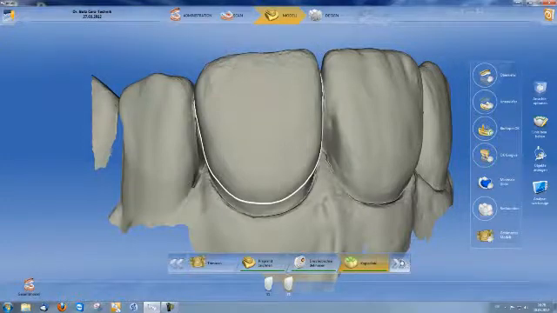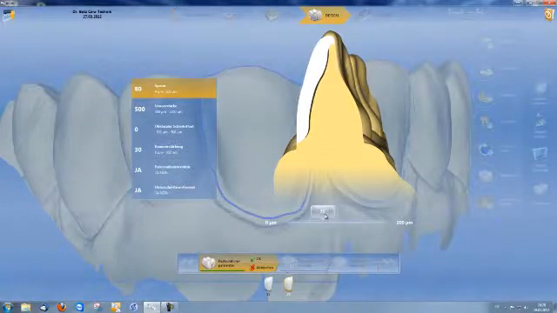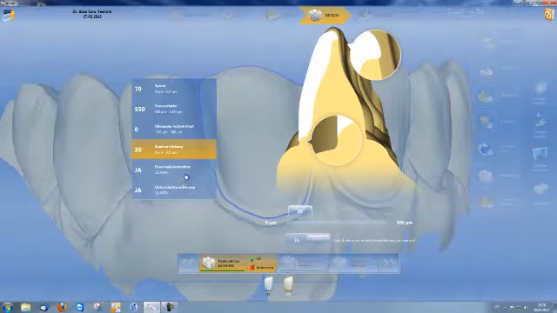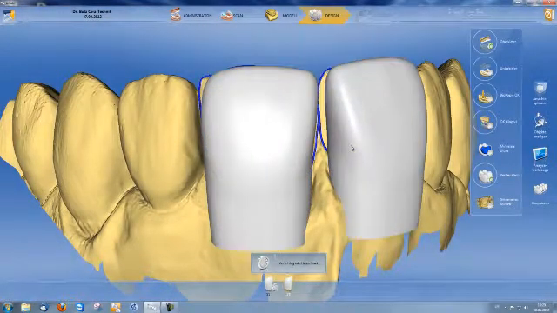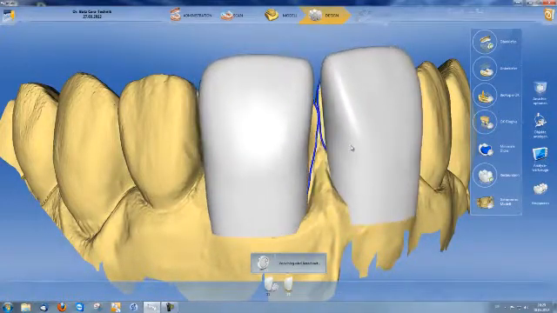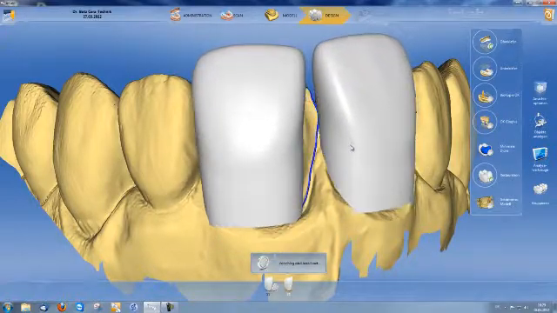I now change to parameter mode, where I determine the spacer for my veneer and the veneer thickness, margin reinforcement, and the milling radius correction, removal of undercuts. I confirm with OK, and am given an initial proposal for my veneers. Everything below the copying line is now completed by biogenerics through to the preparation.